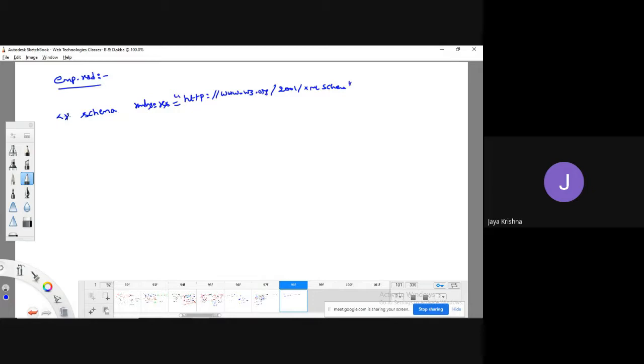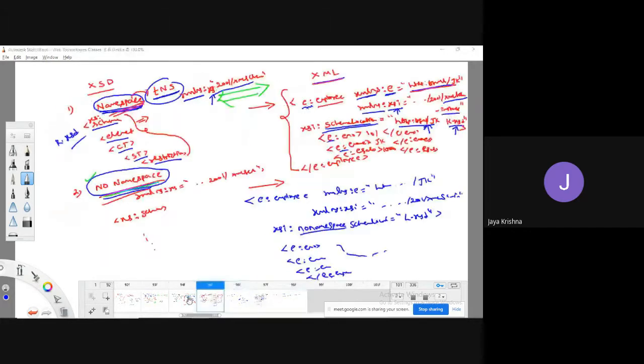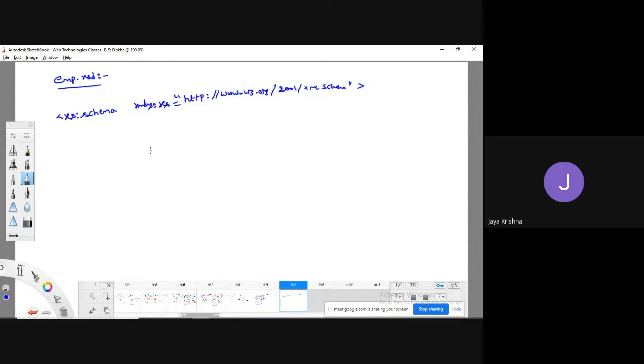Then I define that the schema tag is available in a package called xs. That is what I would like to define, right? Whenever you write an XSD, you have to define the namespace as well as the package name. I am not using any kind of namespace, so I would go for only the package name along with this structure. Yes, xs:schema. Fine.